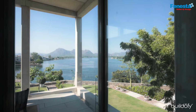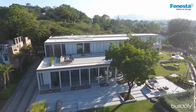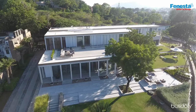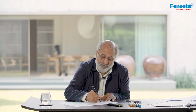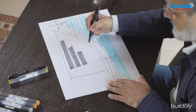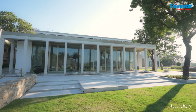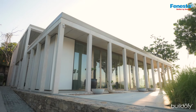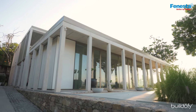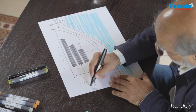The site with this water gave you a peaceful environment. We decided to expose the building towards certainly the lakeside, so we got 3 blocks of building that have been placed. These 3 blocks represent 3 different requirements. The first block is a pavilion for entertainment. So it's more a formal area, it's a single story building. And the second block is the family block with the entrance.